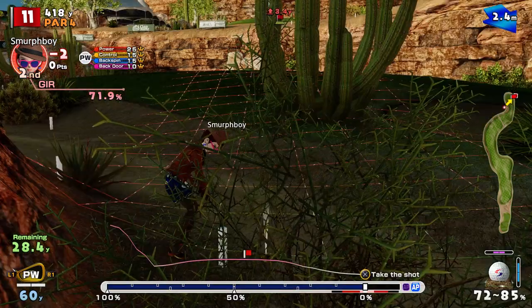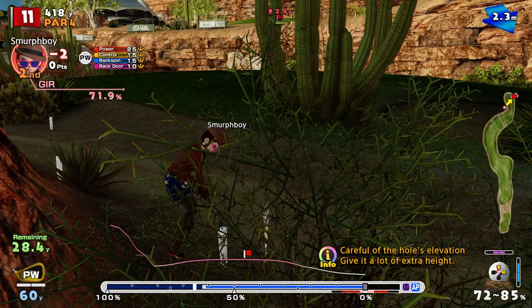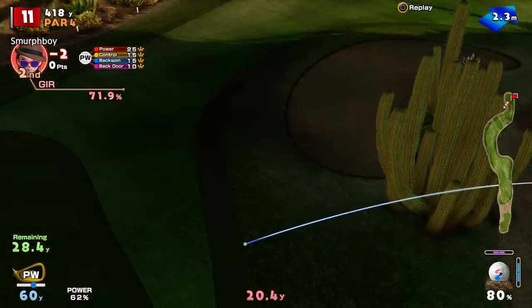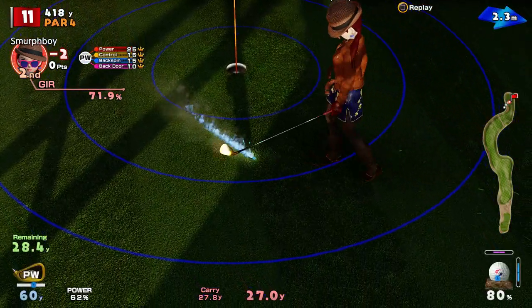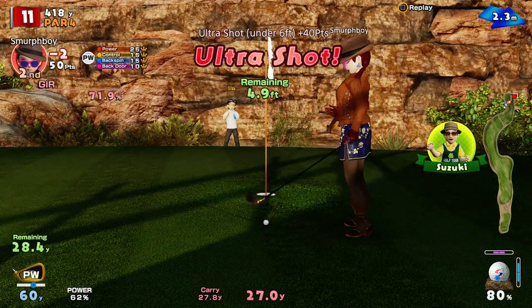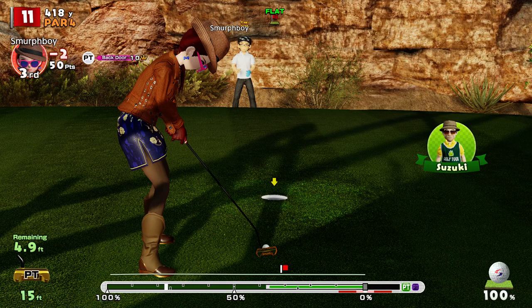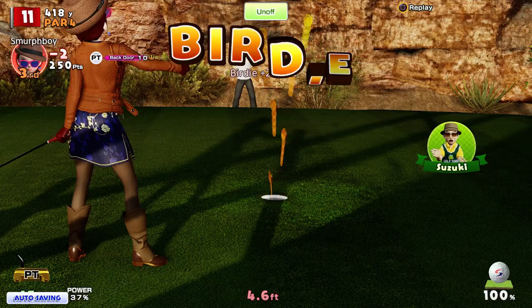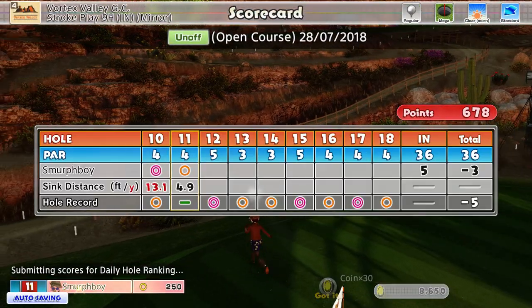All right. So we've got a nasty little shot here. We're going to go backspin. Try and avoid the massive cactus. And it's uphill. We got it close. Look at that. I'll take that. 5 foot for a birdie. There's a bit of risk and reward there. We could have put it out of bounds. But we didn't. It's a 3-under after 2.